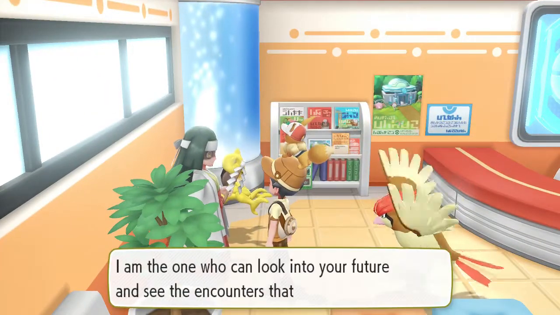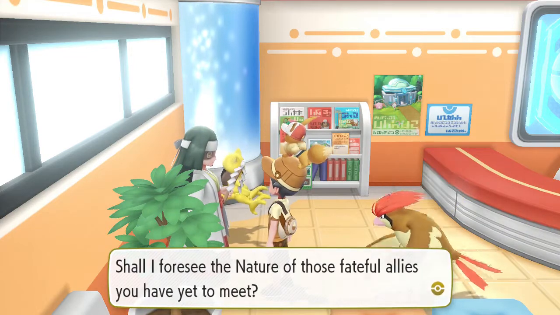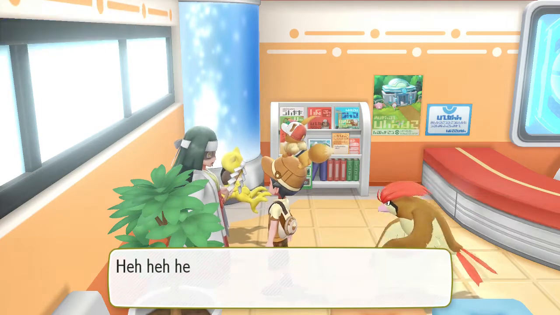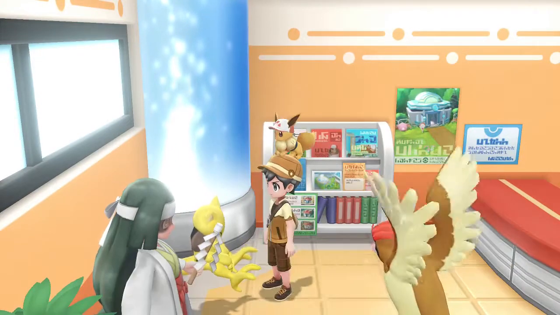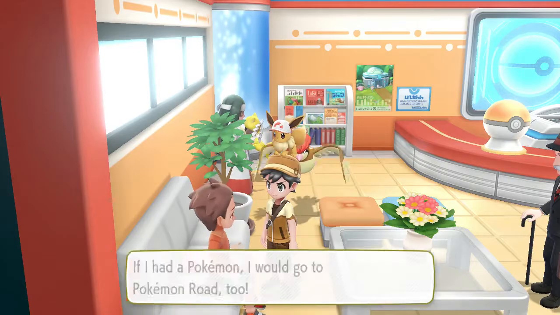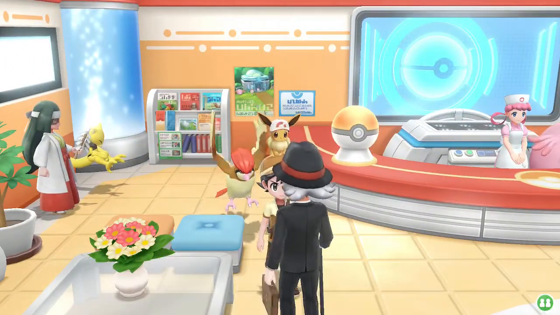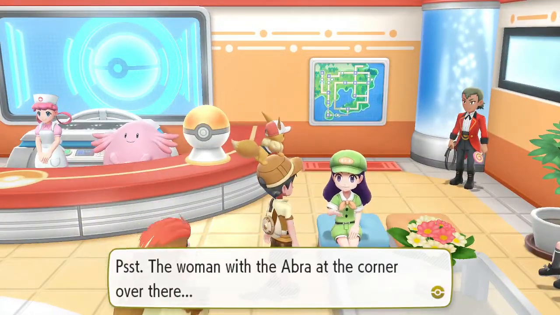Madam Celadon, I'm the one who can look into the future, see encounters that are to come. Shall I foresee the nature of those faithful allies you have yet to meet? Oh god, no. I feel like this is a way to get something with a specific nature, though. That's an interesting thing. Pokemon Road, I don't know what that means. Yeah, I know what a Pokeflute is. I know we're gonna have to deal with Snorlax eventually.